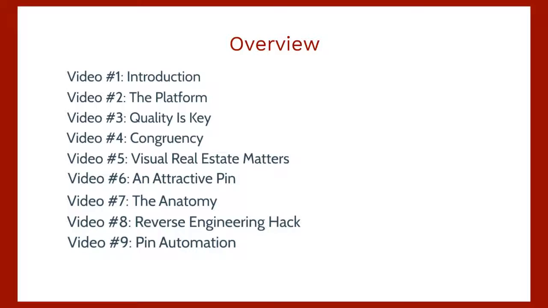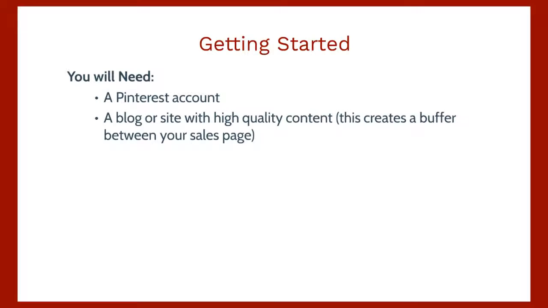Essentially, this is a bonus video to show you how to automate the whole tedious, boring, time-consuming process. All right? So now let's talk about things that you will need to get started. So, tools that you're going to need, what you're going to need to have in order to implement what's inside this video course. So obviously you're going to need to have a Pinterest account. You'll need to have a blog or a site with high quality content. If you don't have it right now, that's totally fine, but you will need to have one because you don't really want to direct people directly from your image directly to your sales page because people don't know you.